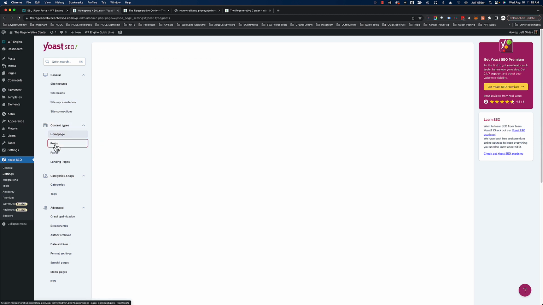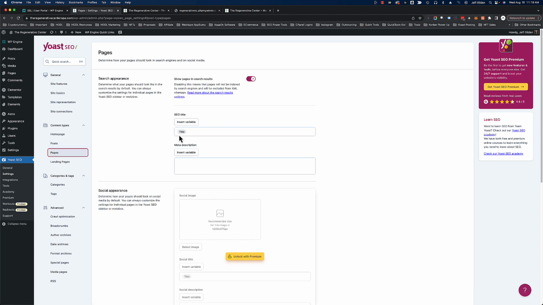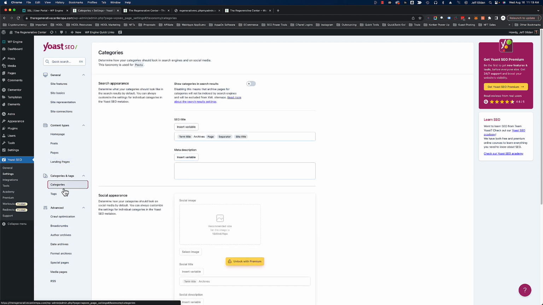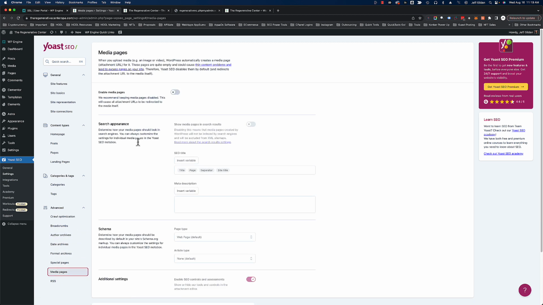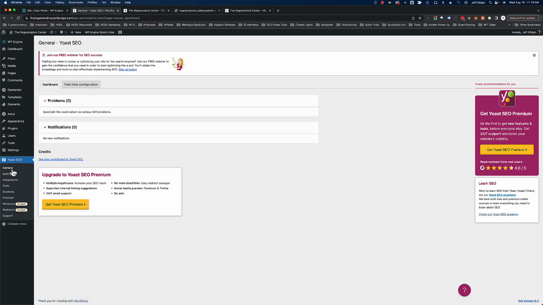Home pages, controls on the home page, post pages with that title, custom post type taken out, category and tags not showing in search results, author archives not showing in search results, media pages not showing in search results. Make sure those are absolutely set in stone, and you have done everything you need to do in the Yoast plugin and fully configured everything on the site.